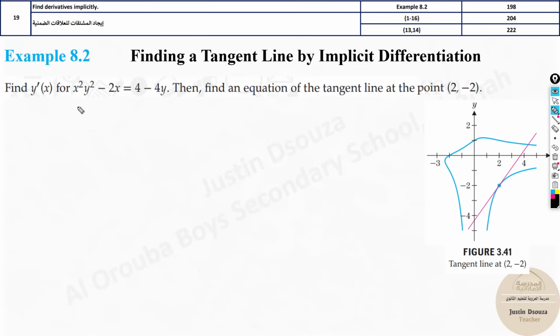Let's apply the derivation now. You do not need to rearrange this and get all terms on one side because it's direct implicit differentiation. Understand where it's product rule, quotient rule, and chain rule. You can see this is one term, so it's a product rule here. It'll be like u dash v plus uv dash. What will happen over here? It will be 2x, that's the derivative of the first term, into y squared plus x squared into 2y.